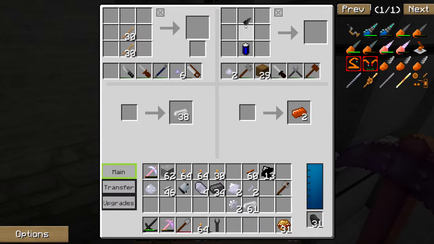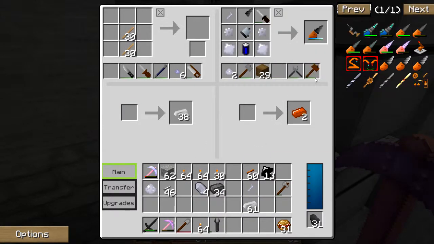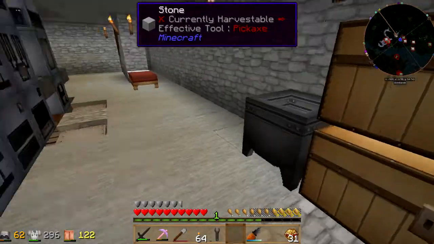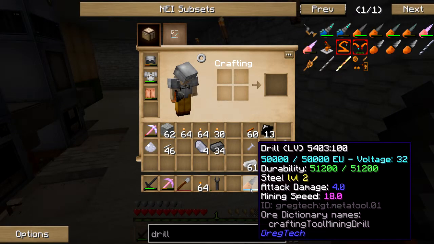I have got my steel tip here. Gears. Plates. A screw. A motor. And the screwdriver. Bam. Check that out. Awesome. Steel.